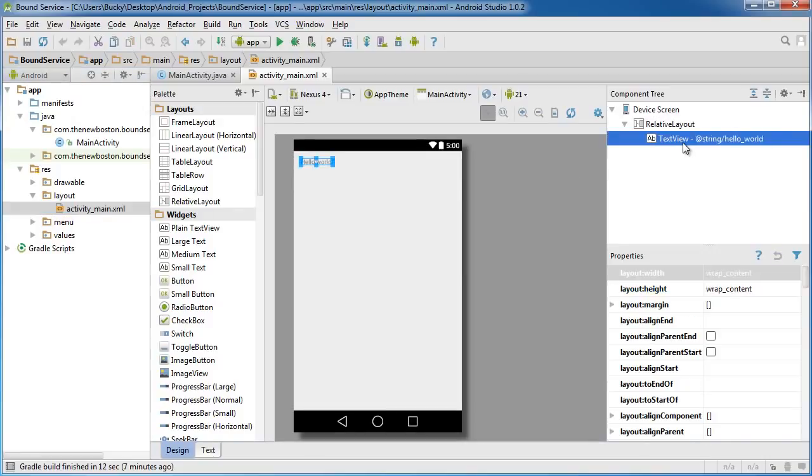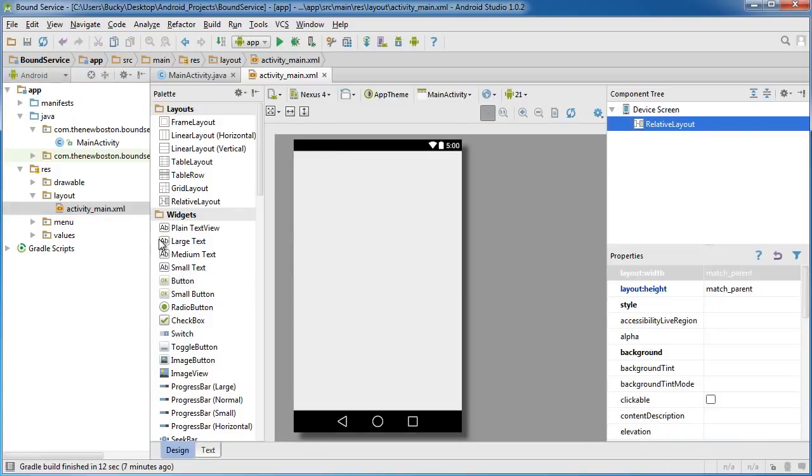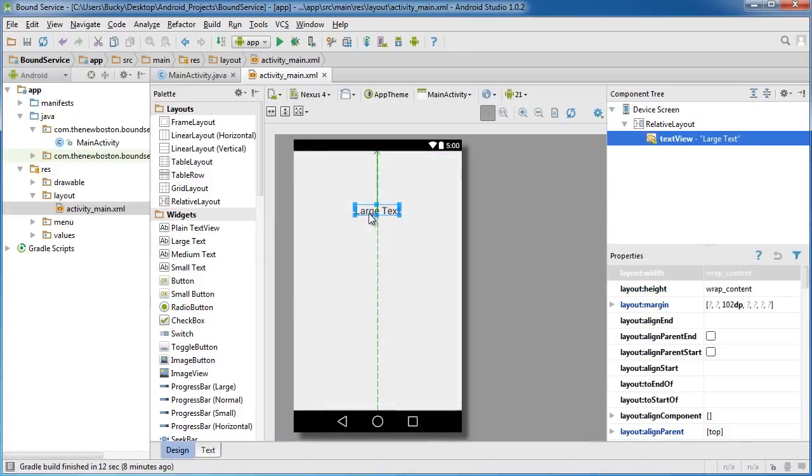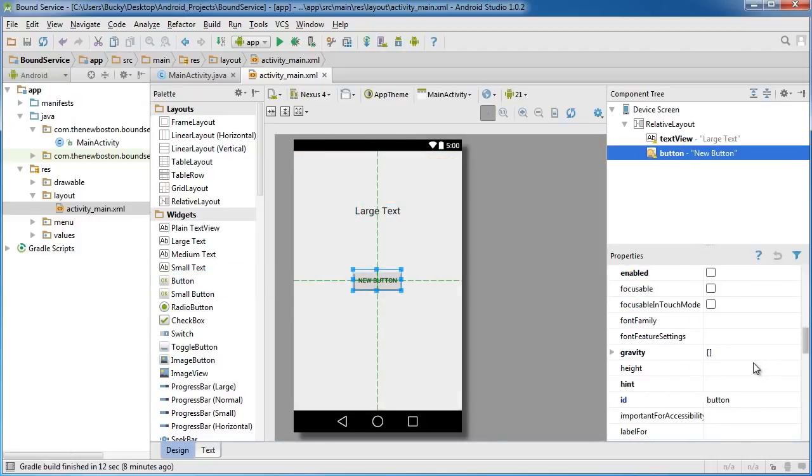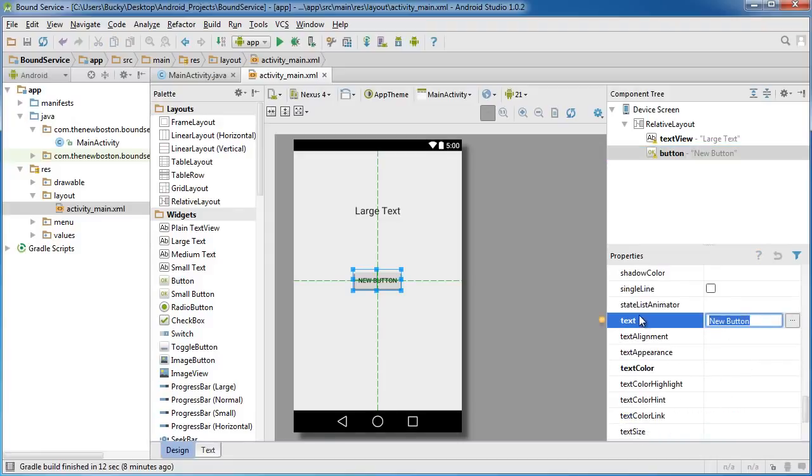So let me delete this text view right here and instead draw a large one so you guys can see it better. This is eventually going to display the time whenever the user clicks a button, and we'll give them this button right here. So just so we can be clear on what's going on, this button they can click and we'll say, what's the time? They click that and it'll display the time, so we really don't need to change this text at all.